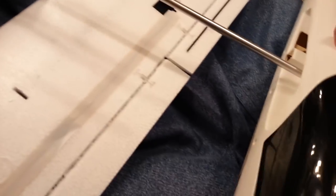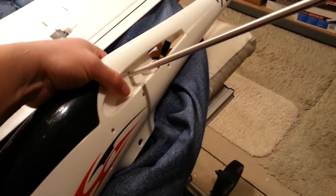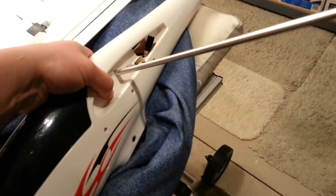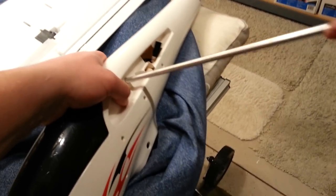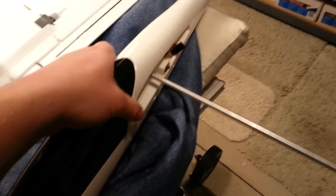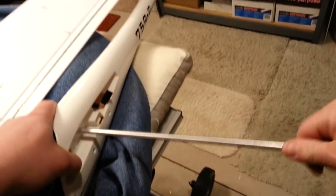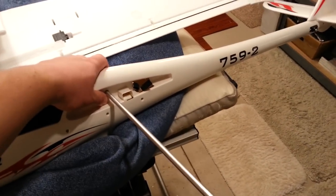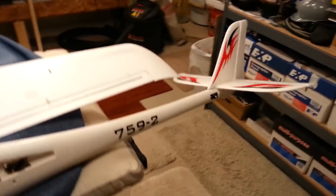So we're going to feed these things through, and it might be easier on the initial poke through. See how stiff it is going through? I'm just going to twist as I go, okay? If this really gives you trouble, see how it's going through? It's poking through. You can lubricate this, believe it or not. Really easy way to get those through. Lube the shaft, ram it in.